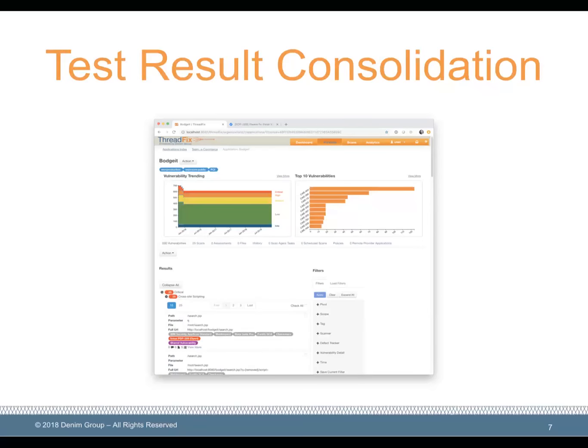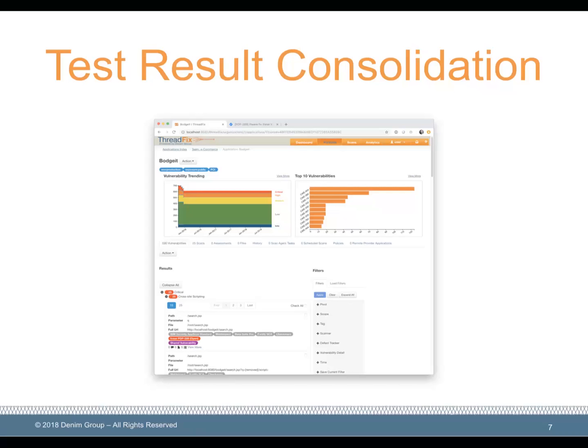From there, you load in the results of all the different testing. As I talked about before, that includes the automated scanning you're doing: static testing with a Fortify or a Checkmarx, dynamic testing with a WebInspect or an AppScan, IAST with Contrast, and external service providers like Veracode, WhiteHat, IBM AppScan Enterprise, and so on. You pull in all of that data, along with your software composition analysis data and the results of all the manual activities and third-party testing. All of these test results get loaded into ThreadFix.